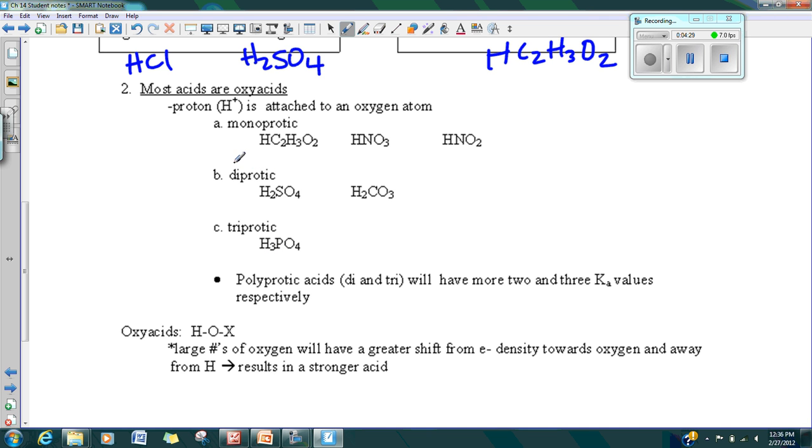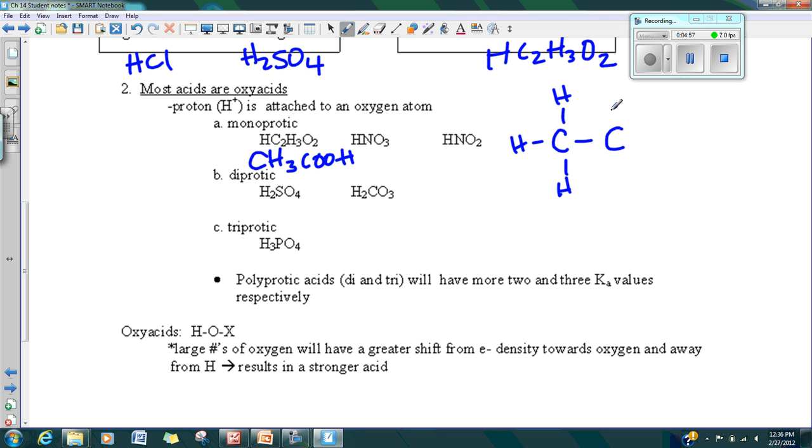Now, another way that your book is going to show acetic acid, we want to do a little bit of organic here, is written like this. So again, if this is going to dissociate, when I look at this, you should recognize that I have 1 carbon with 3 hydrogens attached. So if I were to draw that molecule over here for you, you can see that the 3 hydrogens are attached to the carbon. Then I have another carbon that's shown right here, carbon to carbon bond.